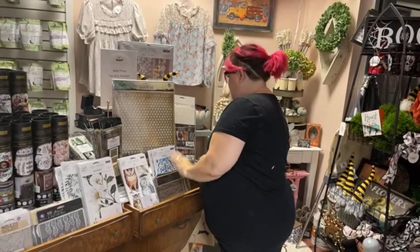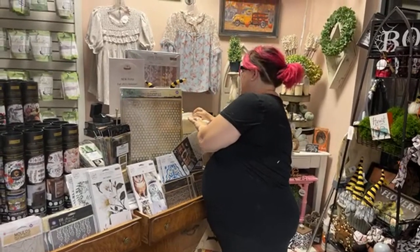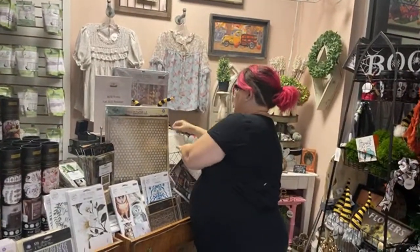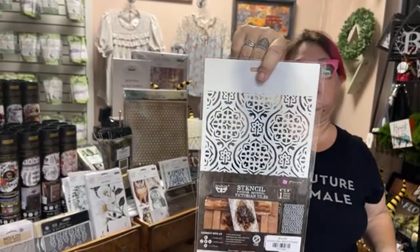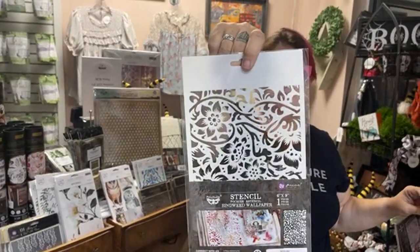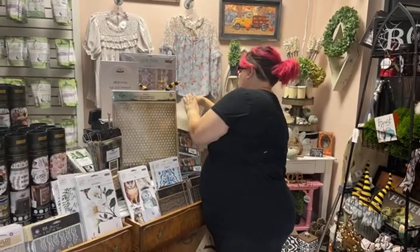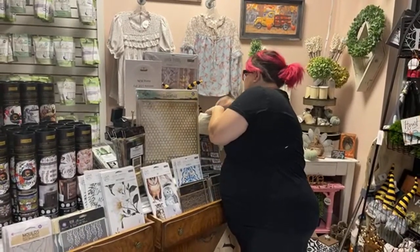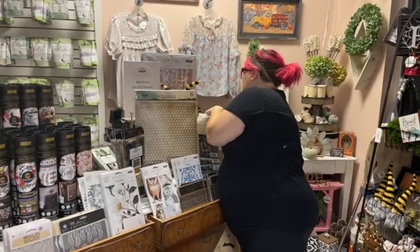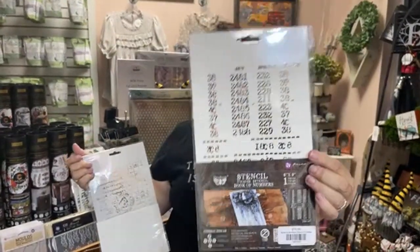And then there's another new release coming out next week that I can't show you any of yet. So don't ask. And then there's 3 new stencils I accidentally grabbed too. See that one? I'm really excited about these because you know how much I love using stencils. They're fun. There's one more new one. Oh, I'm sorry, there's 2 more new ones besides those. These are great. This one is like accounting.